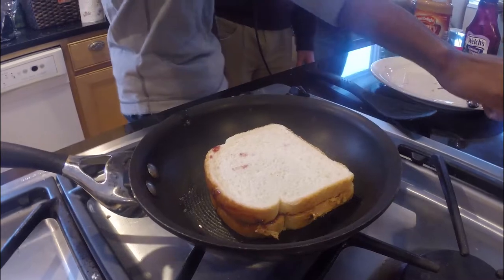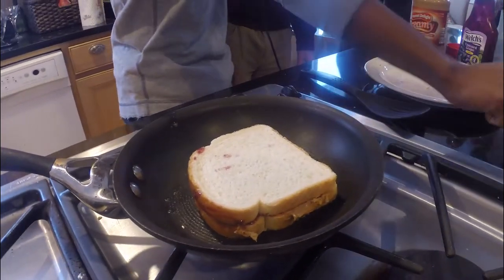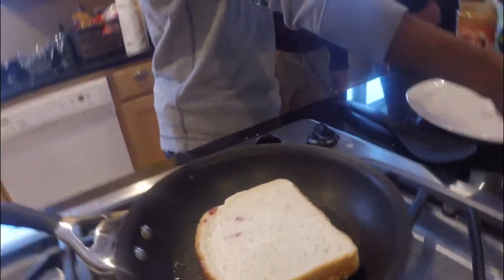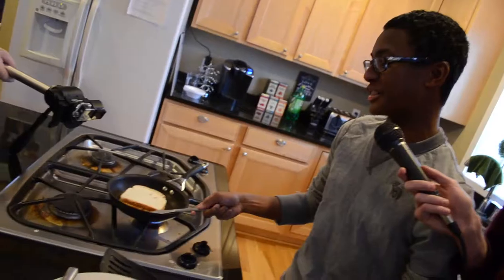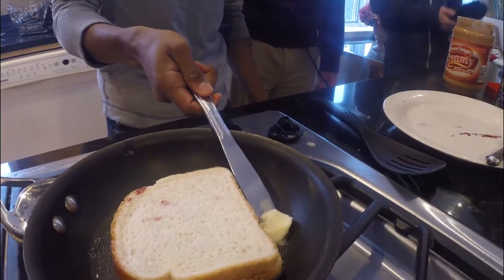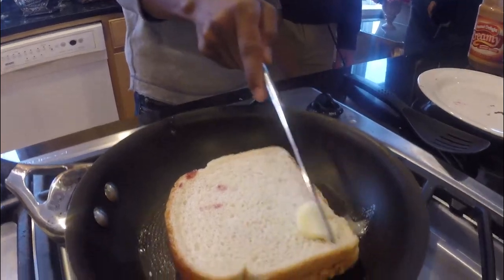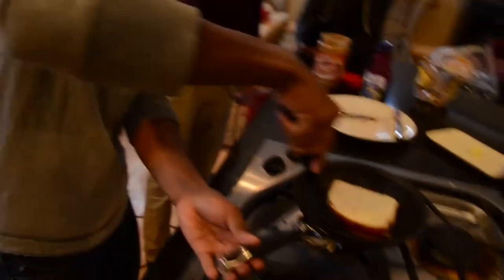And we're going to take our spatula. Just push it in. Now what you're going to do, if the butter is still hard, just put it close to the grill and it'll melt a little bit, making it easier to spread on top. And then you're going to spread that butter. You know what? We're just going to flip this piece of bread.